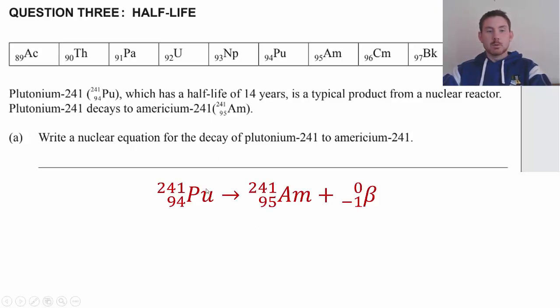And so we can write out our plutonium. 241 is the mass number, 94 is the atomic number, which we get from the question. We've got an arrow, remember an arrow, not an equal sign, going to the americium 241 with atomic number 95, again from the question, plus a beta particle, so I've used the beta symbol here. I could also use a lowercase e for the electron, mass number 0, atomic number -1. And that follows the law of conservation of mass number and the law of conservation of charge, of atomic number, sorry.